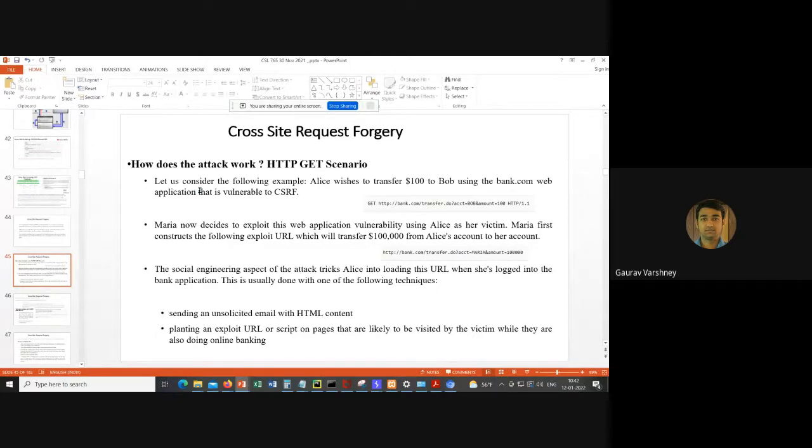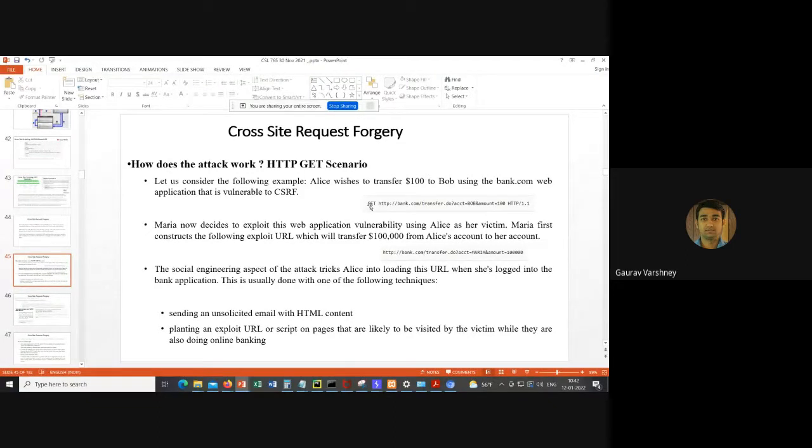So let us suppose that this is the bank, and the name of the bank is bank.com. And let us go back in time, where most of the things used to happen on the HTTP GET request. So there is a very simple way of transferring funds.